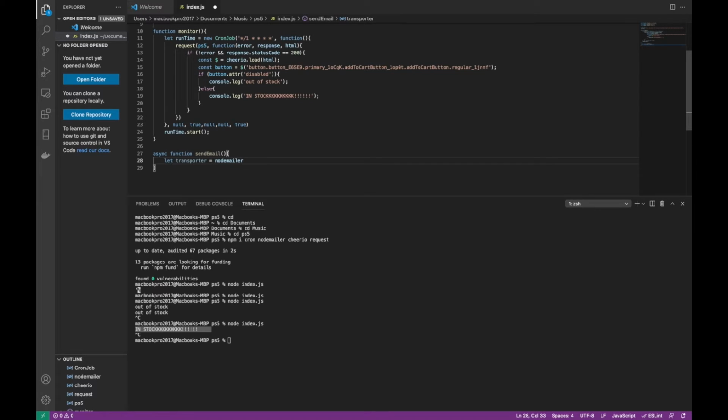Nodemailer dot create transport. So what we're gonna do here, I'm gonna just use service. So which service am I going to use? I'm going to use Gmail.